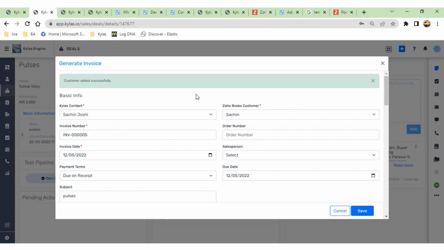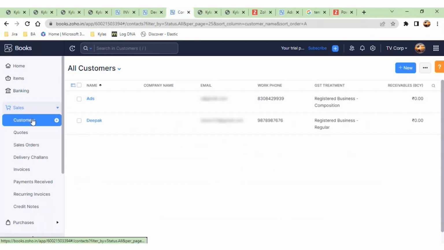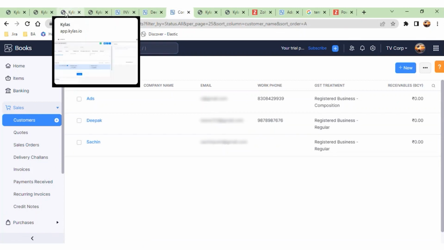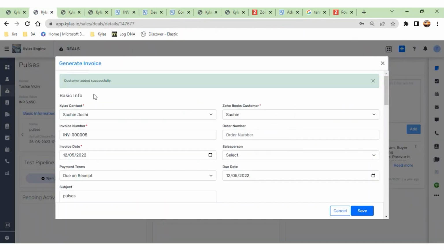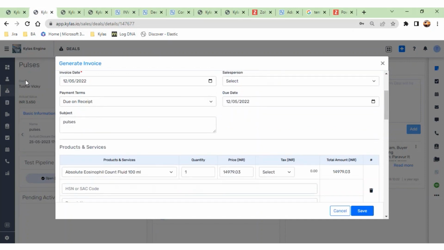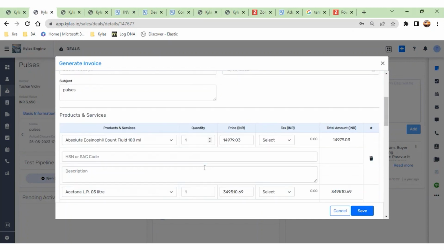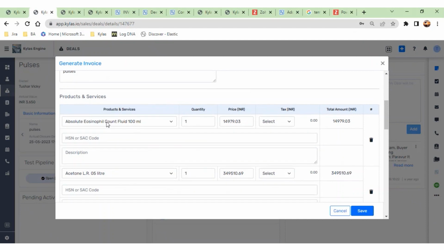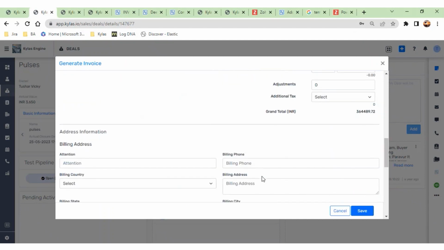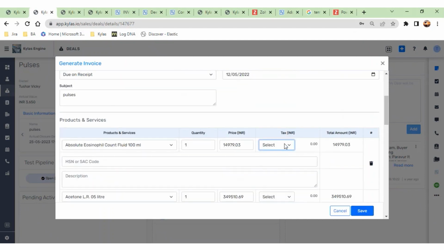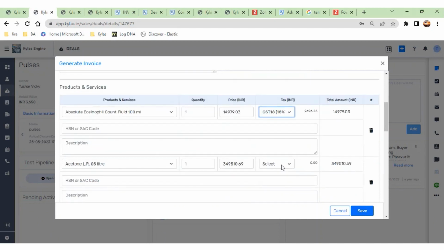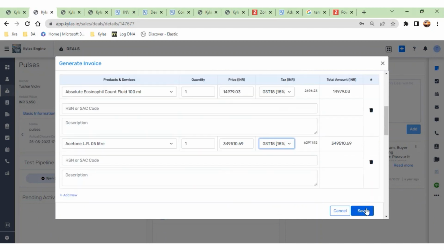Now this customer has been added to my Zohobooks account. If I go to customers, this is the third customer that has been added to my Zohobooks account. Now I can create the invoice related to this particular deal. I can just check the products and services and all the relevant information, and set taxes.